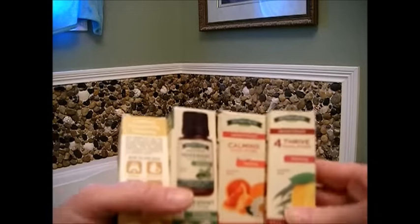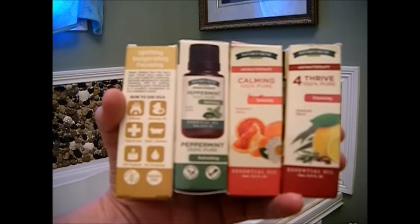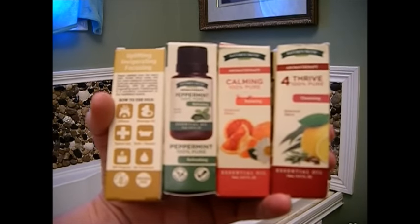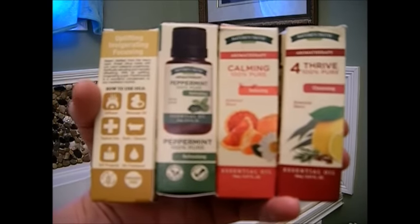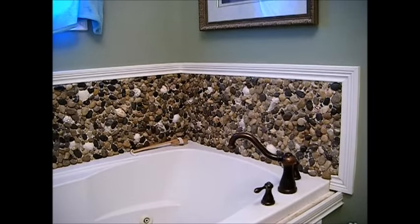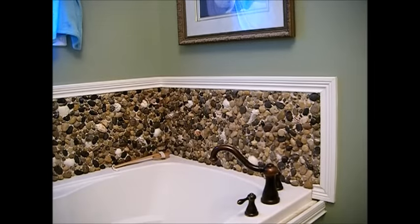Invest in some of these oils now — trust me, you'll have them on hand when you need them. I'm very sick; my fever is at 101 right now and I have a big birthday bash — my son was born on New Year's Day, first baby born of the year in Indiana. Anyway, give these a try — we love you! We'll be right back to show you how I make my all-natural honey and herb-infused cough drops. Take a relaxing bath if you're sick!